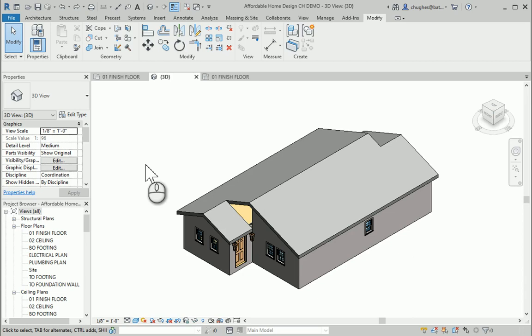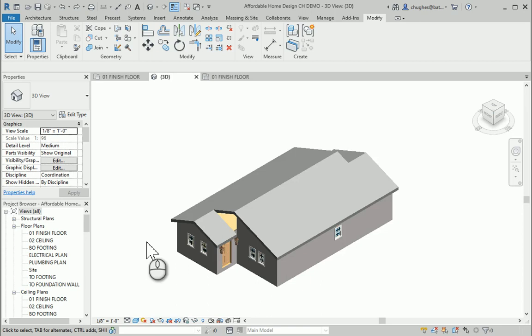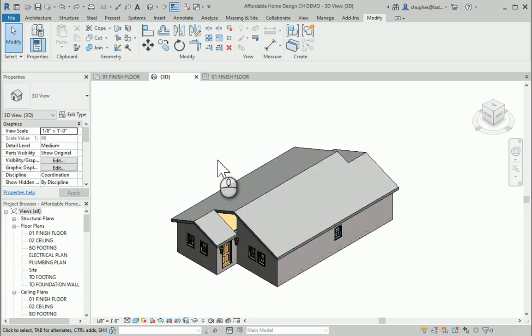In this video, we're going to continue editing our roof a little bit, but also doing some advanced wall editing in order to go through and fix some of the gaps that I'm seeing in my house design here. So if you're faced with the same problems, here's what you can do.